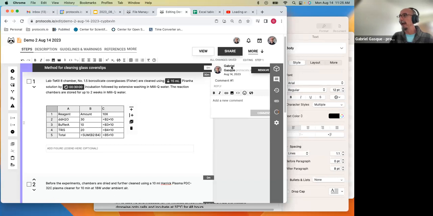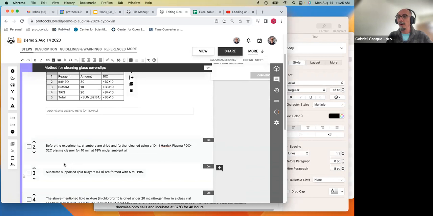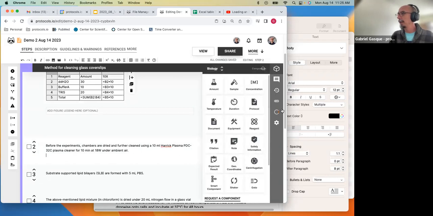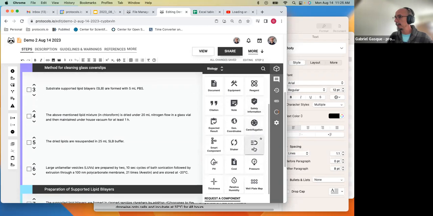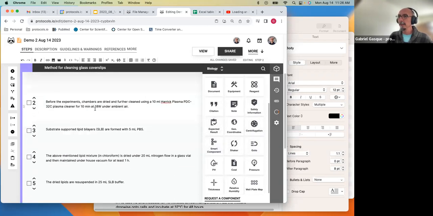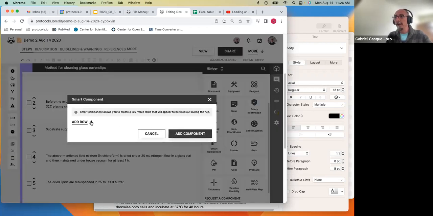Another component that I would like to show you is what we call the smart component. This is an actionable component that is also useful when running the protocol in a computer. So the smart component looks like a table.